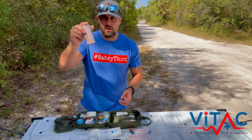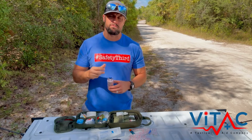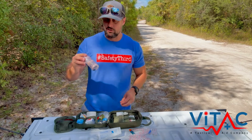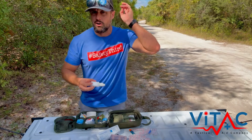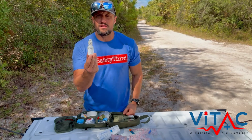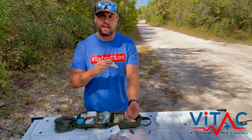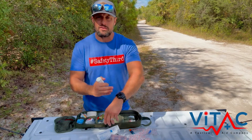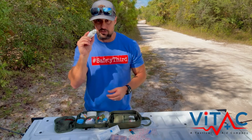You're going to notice a four-inch elastic wrap, ace wrap, whatever you want to call it. This is great for wrapping any kind of ankles or joints that get sprained or twisted, and it's also good to have as a covering over other wounds. The other thing you've got here is some eyewash — perfect if you get something in your eye, but also great if you want to irrigate a wound, like if you got road rash and want to hose off some dirt.